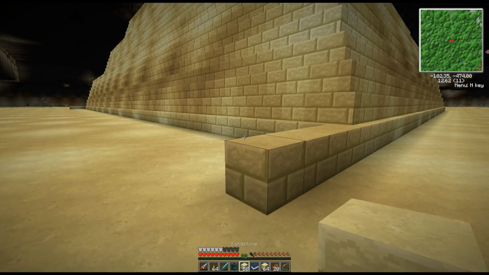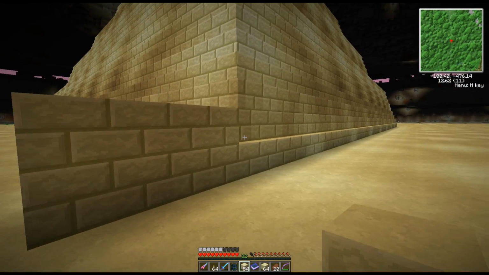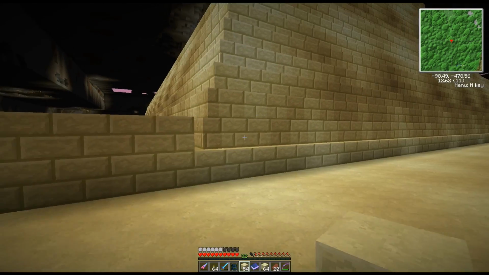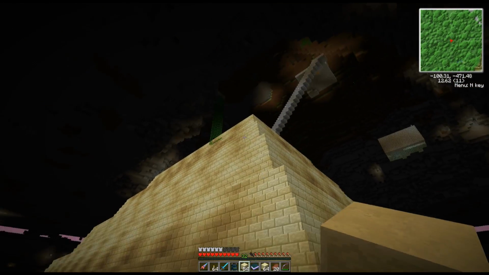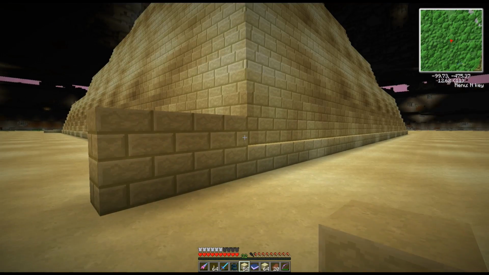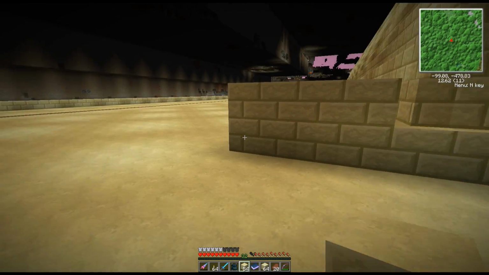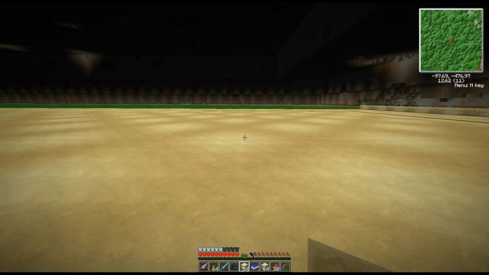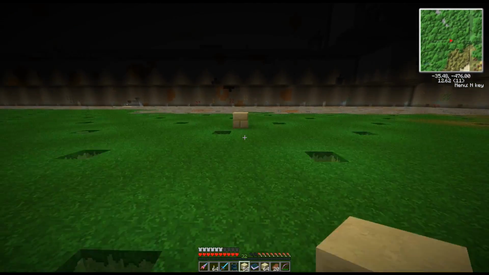Now this whole thing is supposed to sit on a platform that is 2 blocks high. Technically I probably should have done that before I built this, but at this point there's no way I'm going to redo the whole pyramid, so it's just going to have to be like this, 2 blocks shorter than it initially would have been. Additionally, it's going to go out 80 blocks over to here, and I measured this out ahead of time.